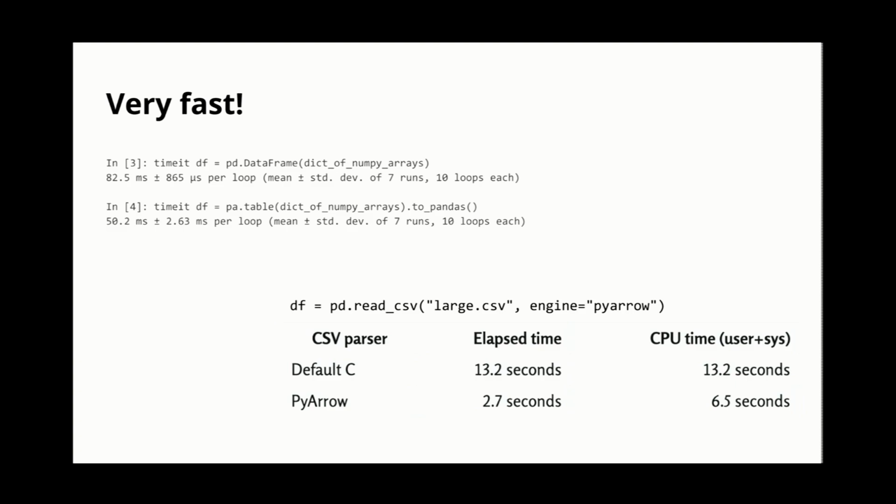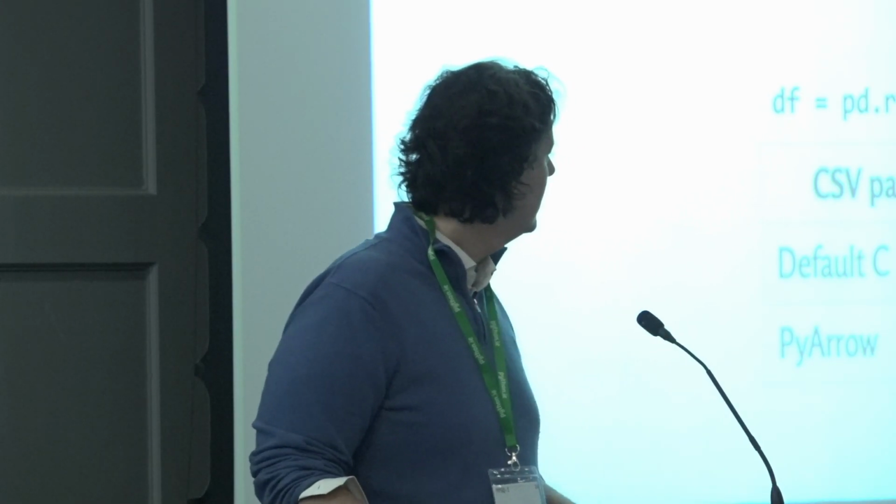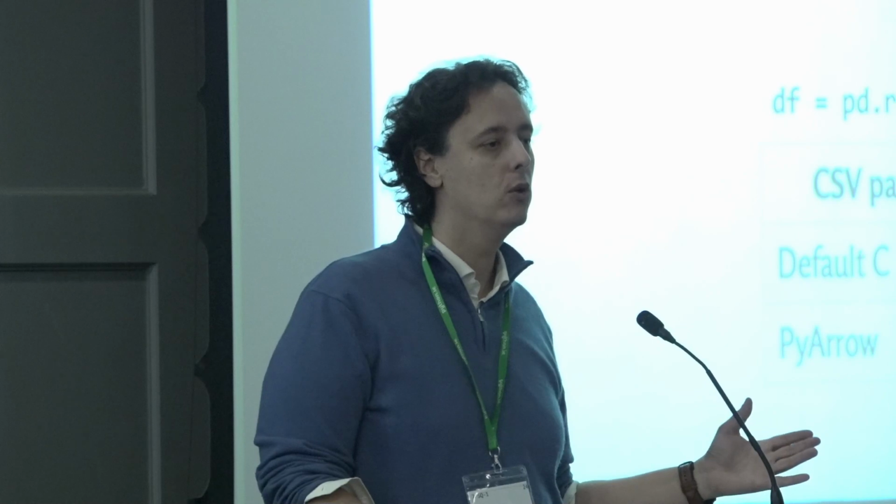And for example, I was telling you that pandas itself now supports Arrow as an engine. So if I read a CSV file using the built-in pandas reader, it takes 13 seconds, while if I use the PyArrow engine, so I pass engine equals pyarrow to the pandas reader, it takes only 3 seconds. So it's far faster loading the same exact data in the same exact library. You still get a pandas data frame out of it from the same exact CSV files. So you get a 3-4 times bonus for free in practice.